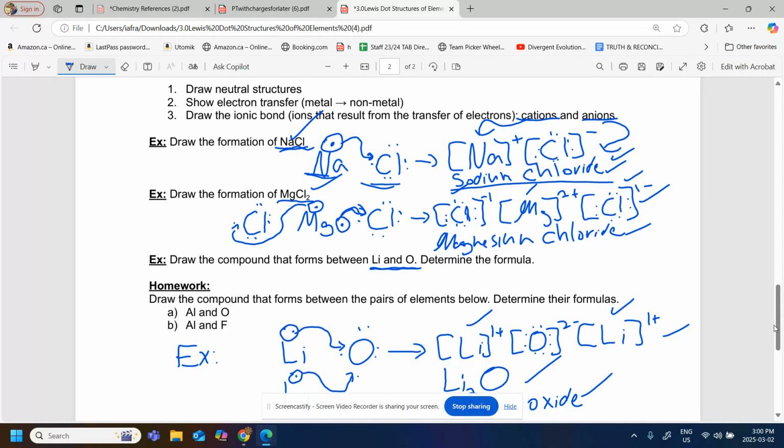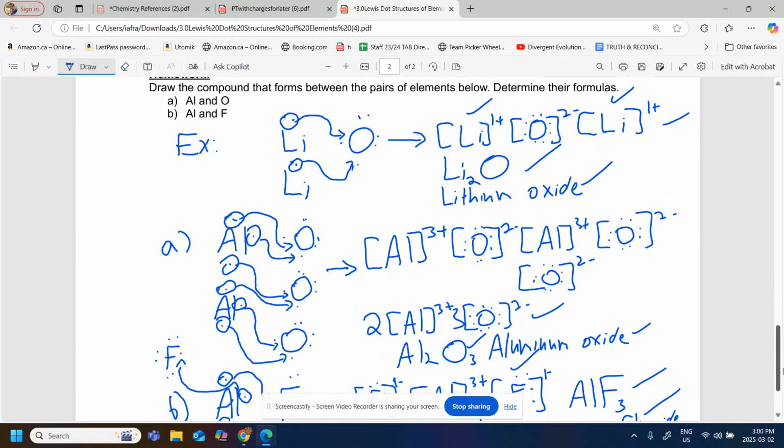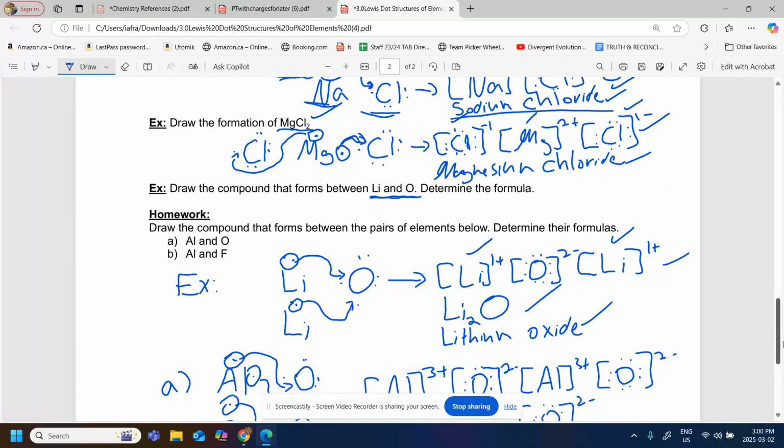Then once everything's happy, you can write the final structure as charged ions, cations, and anions, alternating between negative and positive because they attract. Or you could write it with big numbers in the front just to show how many there are. Your formula is simply done by writing the metal first with how many there are, and then the nonmetal next with how many there are. If there's a 1, you don't have to write a 1. You can just leave it as is. And then to name it, you just name the metal first, and then name the nonmetal, but change the ending to IDE.